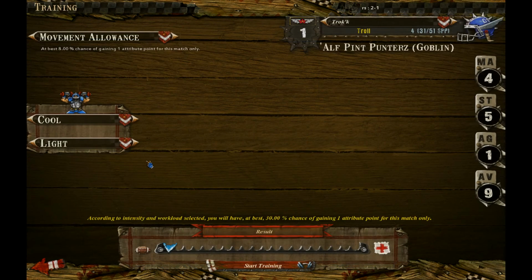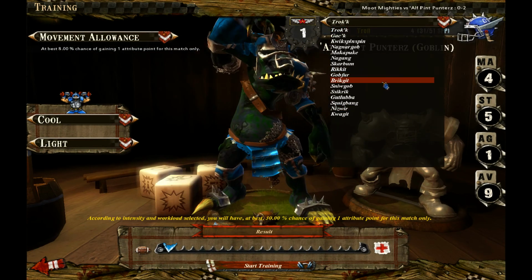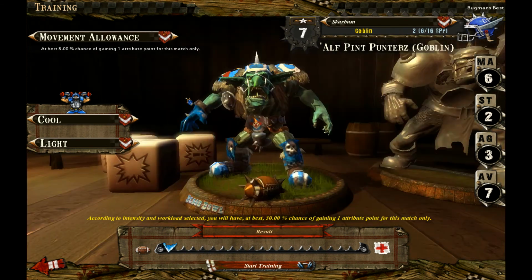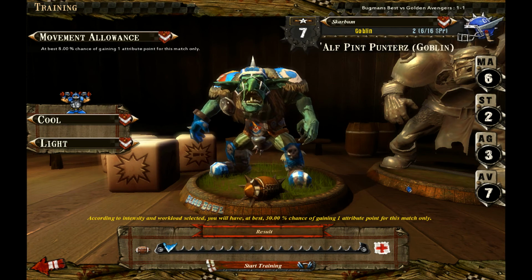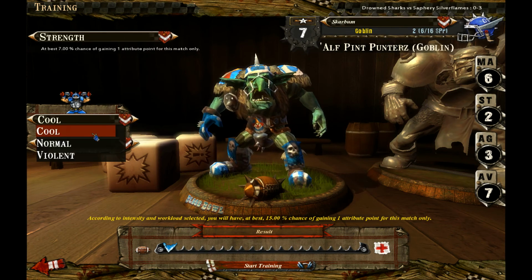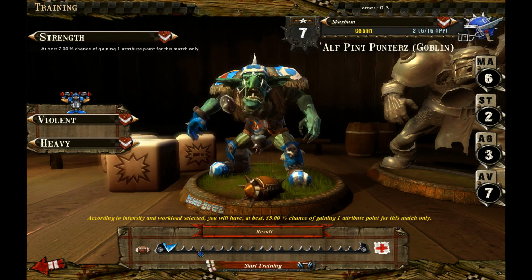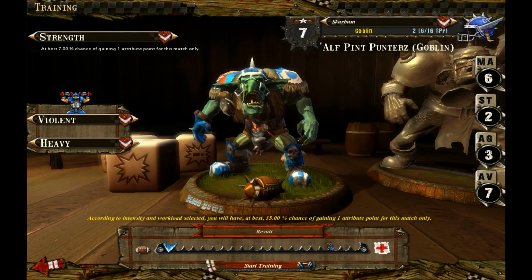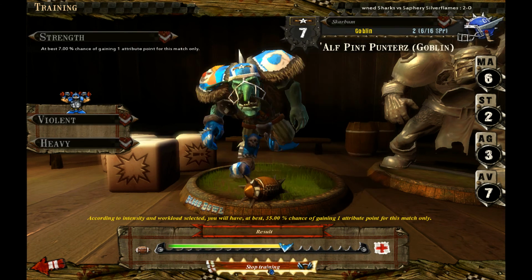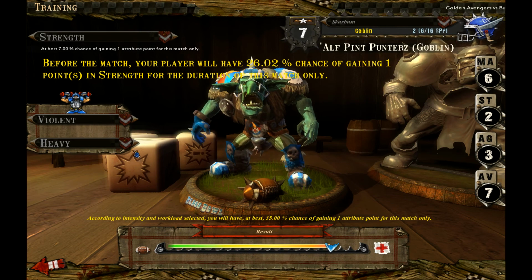Let's do some training. Who was the guy we like the name of? Squigbang, Scarbum. There you go, Scarbum. We're going to train up your movement allowance, I think. Oh, maybe your strength. We're going to give you violent training and heavy, and we have to stop this before it gets to here. The further along we get it, the higher the chance of it being successful. Right, here we go. Ready? Go. Stop. Oh, that's not bad. 26.02% chance of him getting 1 point in strength.